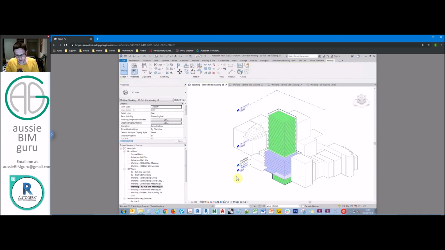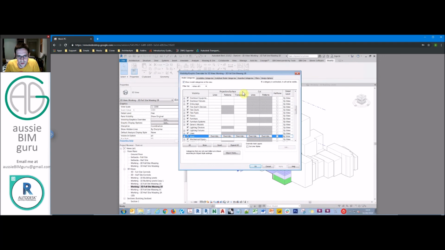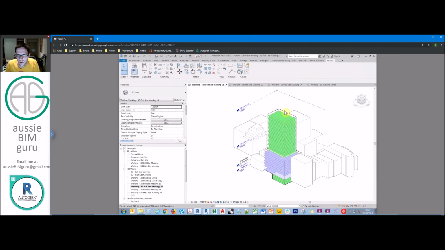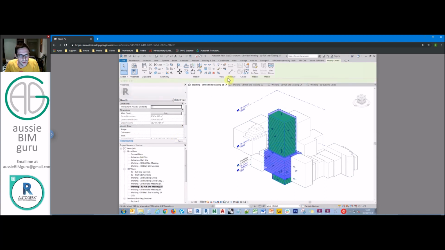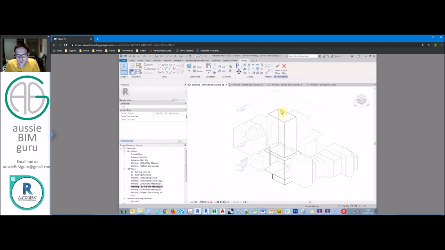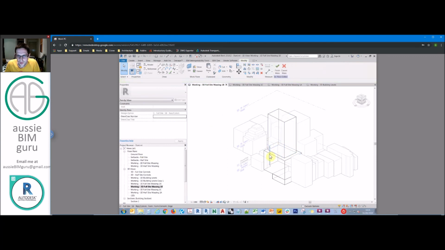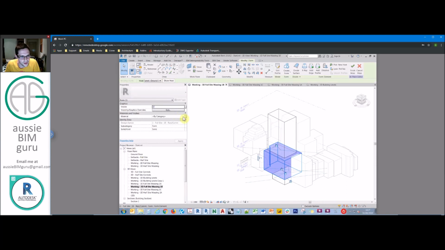Actually no, where's this? This must be getting transparency automatically. Interesting. I think this has a material override already. Possibly. Very interesting. Yeah, it looks like it's already being overridden in material by something else.